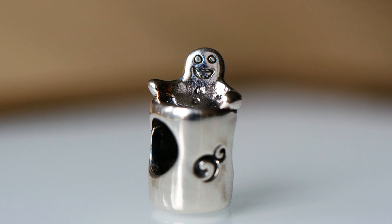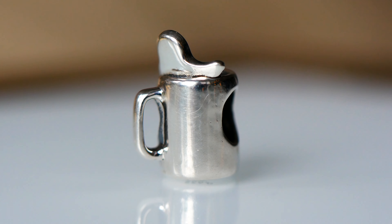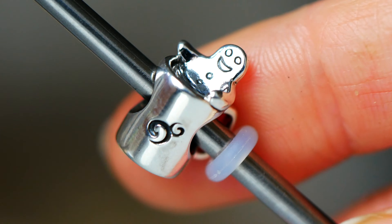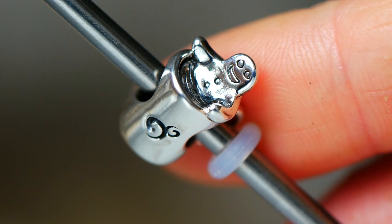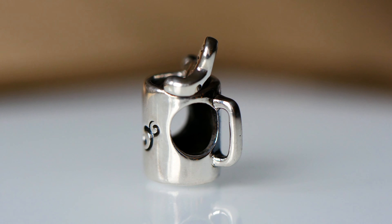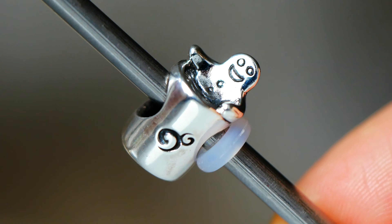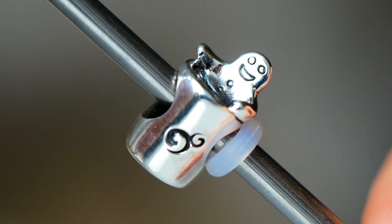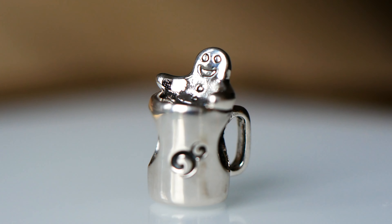Moving along, we have my favorite bead from the release, which is Hot Mug. It is so crazy adorable and cute. If you're an Ownbeads lover, I feel like this is just a must because it's in an Ohm mug. You have this happy little gingerbread man who is warming up in his hot tub — his little Ohm mug like a hot tub. In case you were wondering what type of beverage he chose to warm up inside, it is a delicious, creamy hot chocolate with some marshmallows. He is just so darling. Please let me know what you guys think of this bead too.